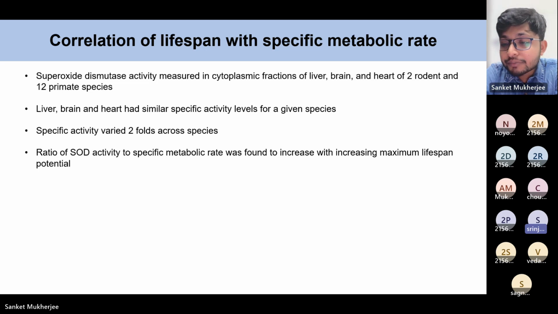Lifespan. Why will lifespan decrease? Like he said that lifespan should decrease according to this, but why? No, not decrease. I am saying SOD activity per unit metabolic rate. This parameter should be on the x-axis and lifespan should be on the y-axis. But actually, this is a correlation graph, like y is a function of x and x is a function of y. That is the thing.